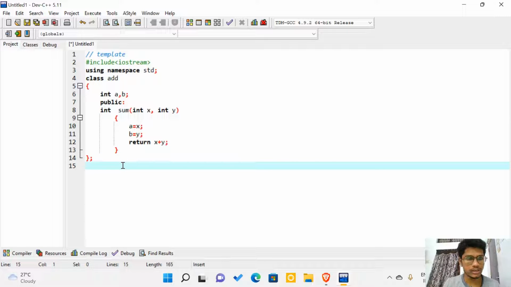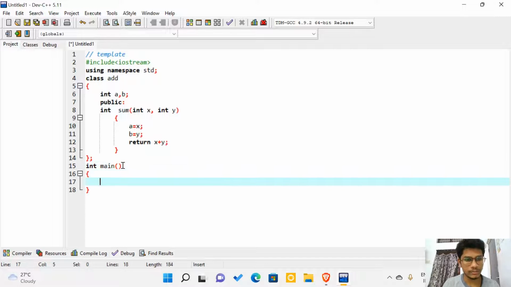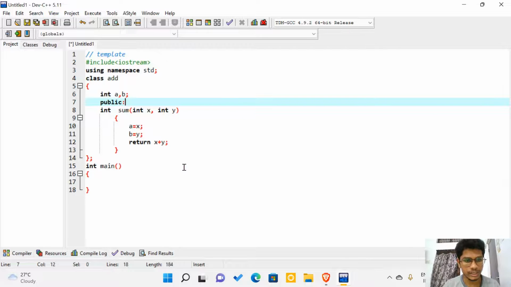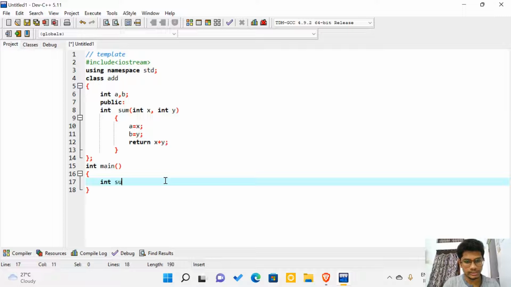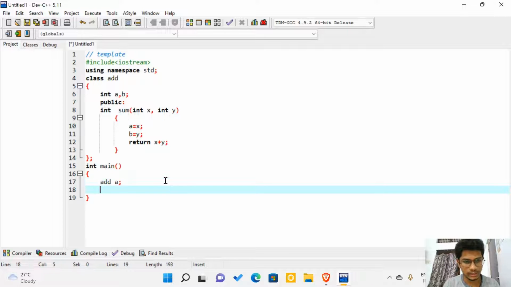Outside the class, I'm using the main function. From my main function, I'll be calling this member function. For example, take integer sum equals, first let me create an object of add, and a dot sum of 10 comma 20, for example.